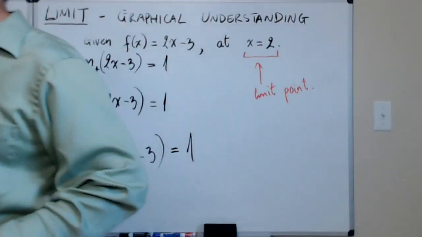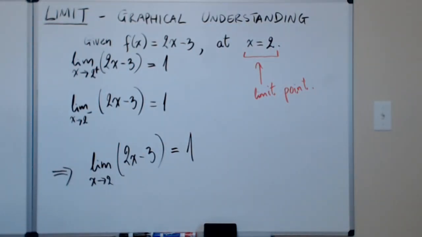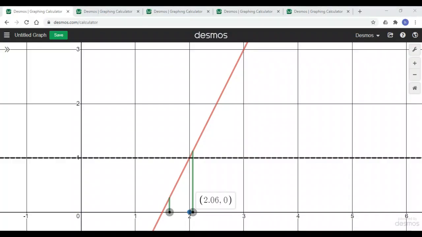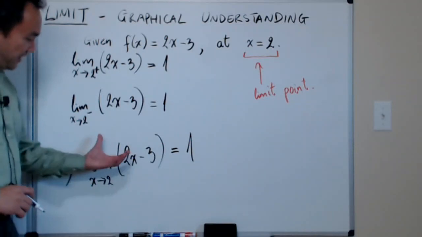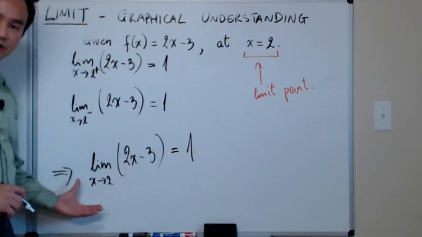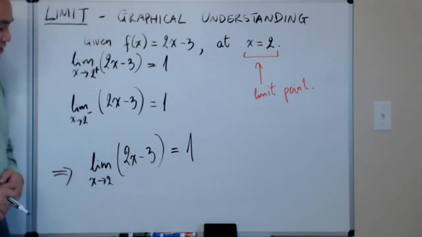And that's the reason why you can see, so generally from both sides, either from the right hand side or from the left hand side, both green lines from the left and from the right seem to be making their way to that dotted line y equals 1. All right, and so that is a graphical explanation of how our conclusion back in the earlier lecture agrees with the graphical interpretation of that.